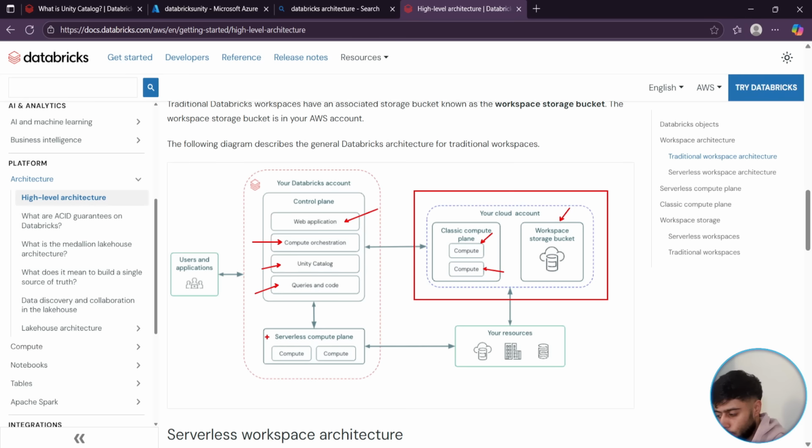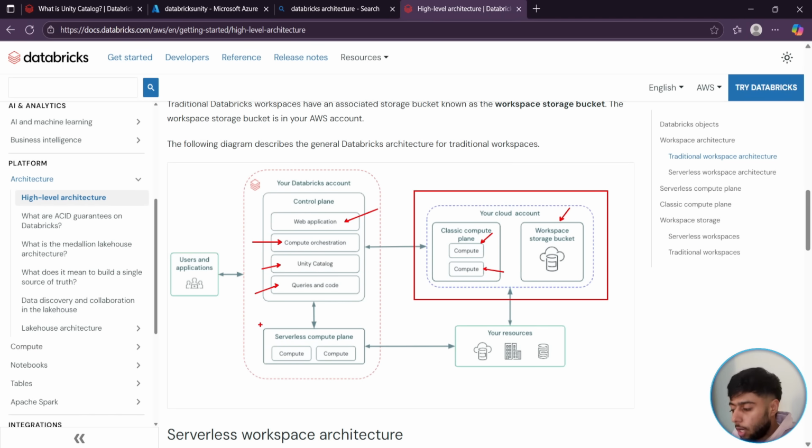But after the serverless compute plane, now what is the serverless compute plane? Basically Databricks said, we know that you are spending a lot of money creating clusters, and you do not even need them, and you do not know how to manage those clusters, and you end up getting huge bills. So we are going to take this pain from you, and we have created something called serverless compute, which will automatically scale up, using IWM, that means intelligent workload management, which will use AI predictions as well, but it will give you the best compatibility, best performance, and best scalability automatically. And that resides on the Databricks side.